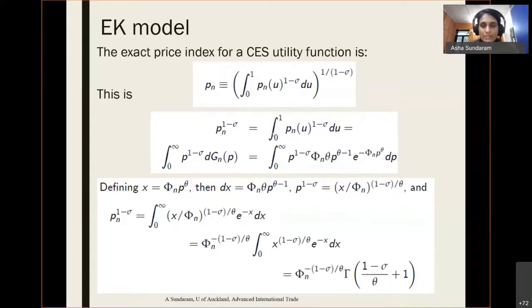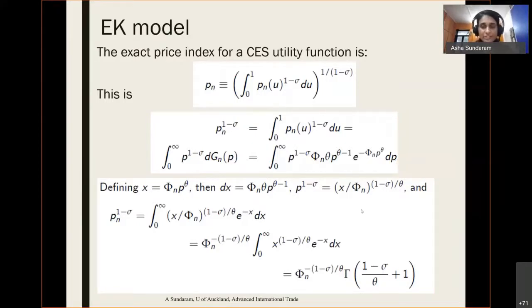Now, once I look at 0 to 1 for each u, I know that I have to look at the entire support of prices for each u, because prices can go from 0 to infinity. So that is why I'm going to take it over the entire support of prices p, going from 0 to infinity, p to the power 1 minus sigma dG_n, because I know that that is the density function of prices, which we derived before for India as G_n. That equals the integral from 0 to infinity of p to the power 1 minus sigma times dG_n(p). Know what dG_n(p) is? It's just the derivative of the G distribution function. Once I take the derivative of G, that's what I get, that complicated expression right there, times dp.